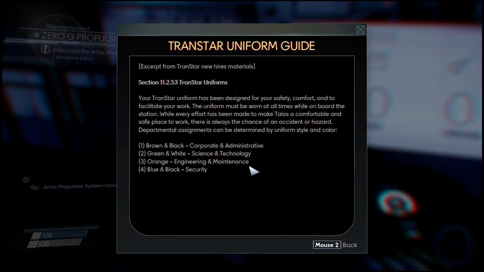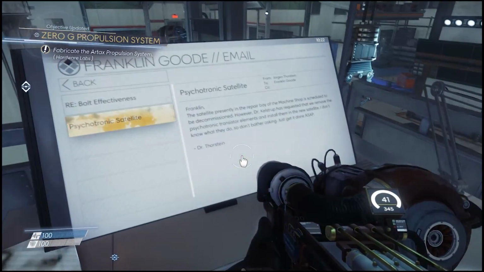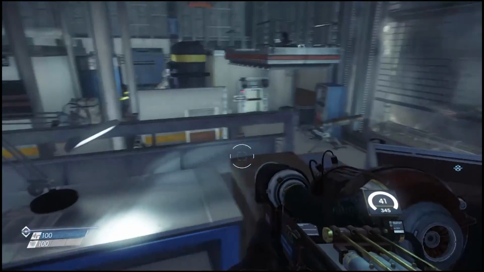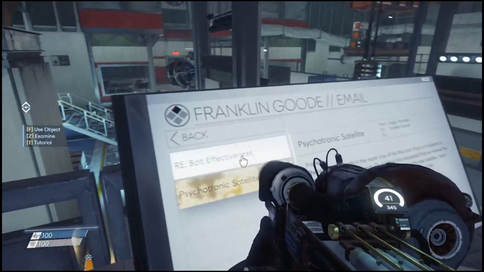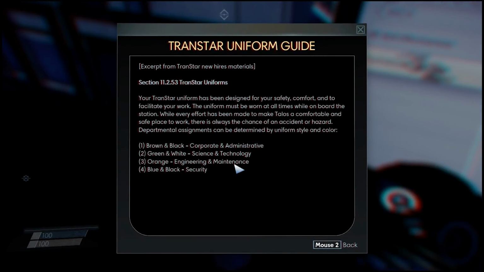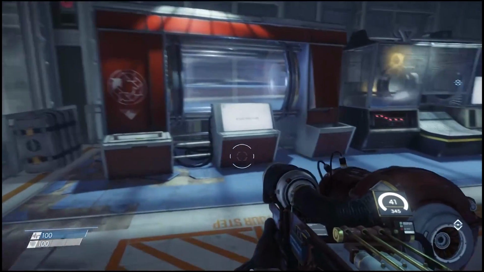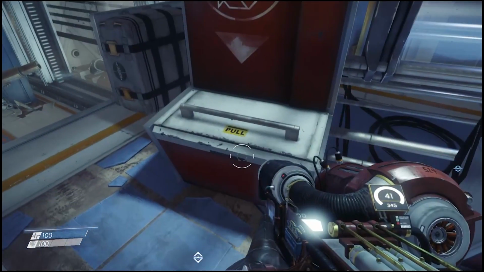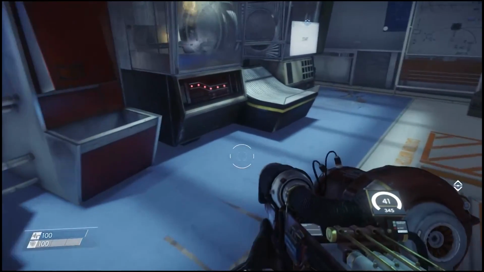Transfer uniform guide. Brown, black, corporation, science, technology. Blue and black, security. You know what's interesting about seeing the suit things? I just noticed, if you read the different ones, yours is not on there. No, on the uniform. Yours is red. Or orange. Whatever. It means it's VIP. Very important. Pimp. God, I hope not.